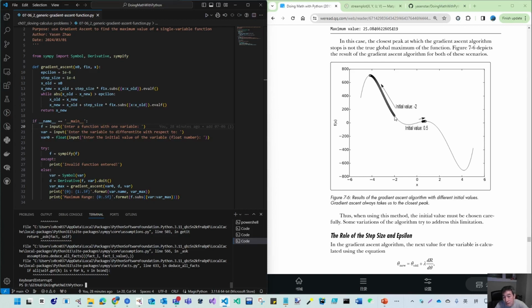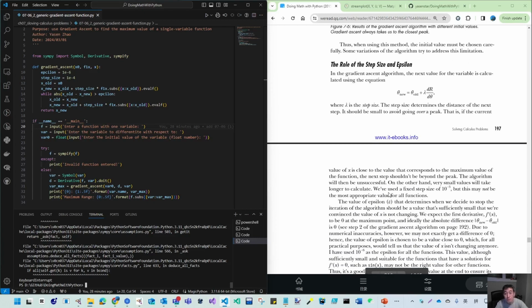You can see here, if you choose a smaller and smaller step, it will ensure you don't skip this one. But if I choose a step that is quite big, like this big, then maybe the next step comes to here and we skip over this bigger peak. That may also impact your decision.